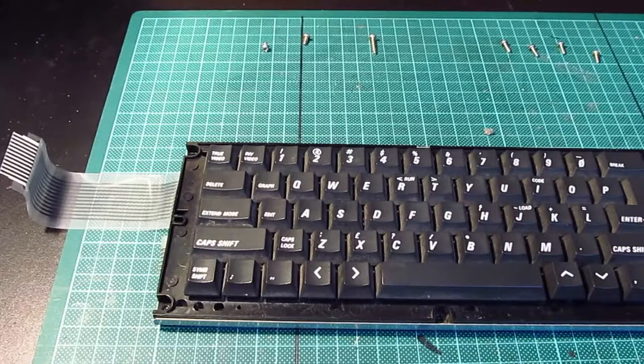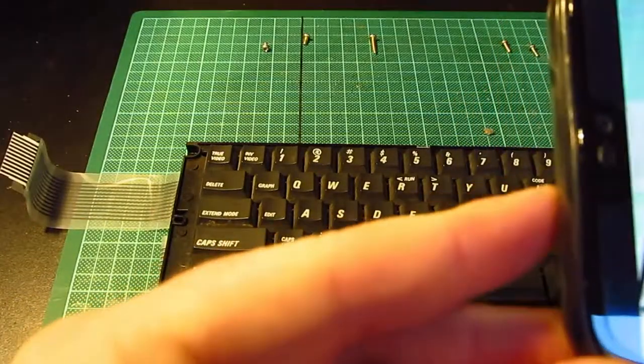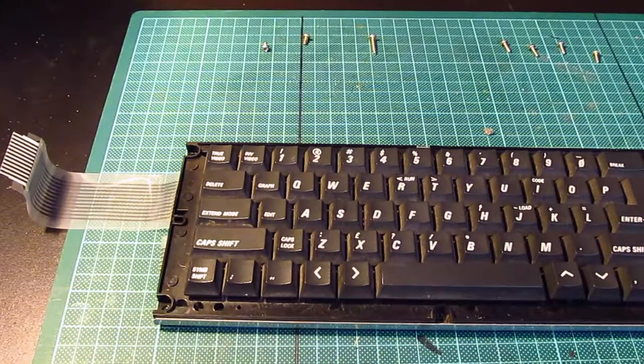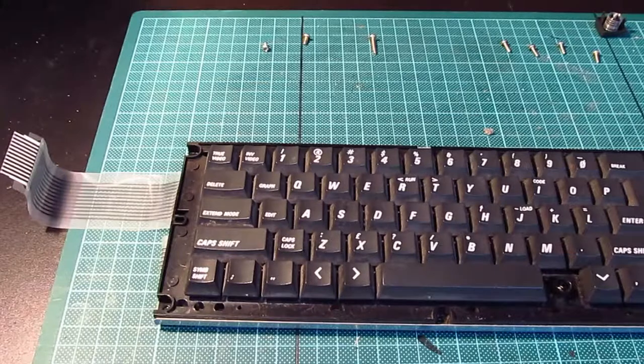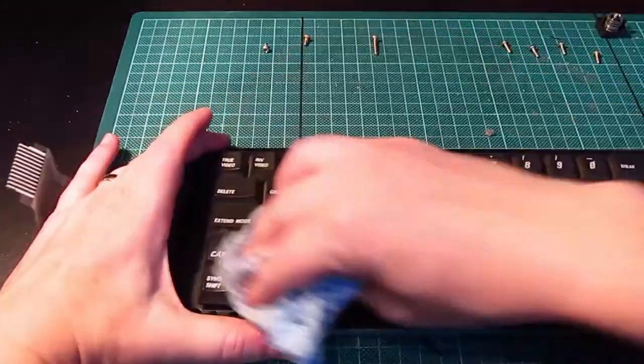Right, out with the phone. Photograph so I know which way the keys go. Could do with a box to put these in, really. Do I really want to do that? Is it worth it for the amount of time that he's going to play on it? See, be careful when you pick your cloths up off the desk that it's not actually connected to any of your screws from your motherboard, because I've just lost two down on the floor. Struth. There we go. Right. Maybe I just give it a once over like this then.